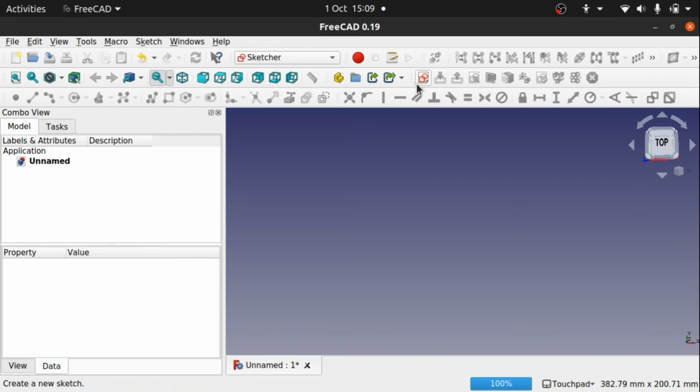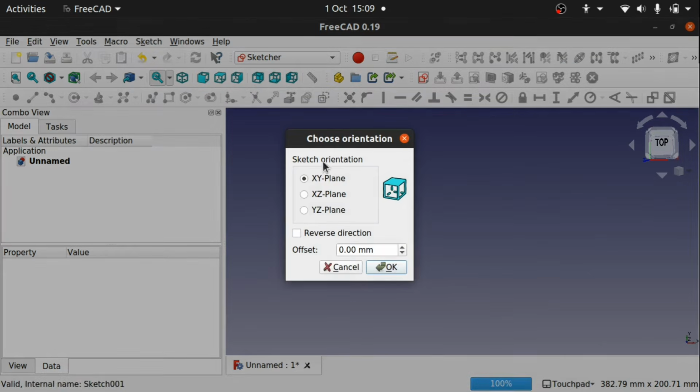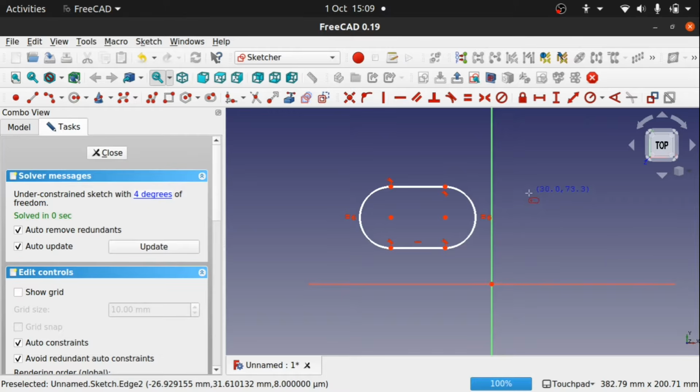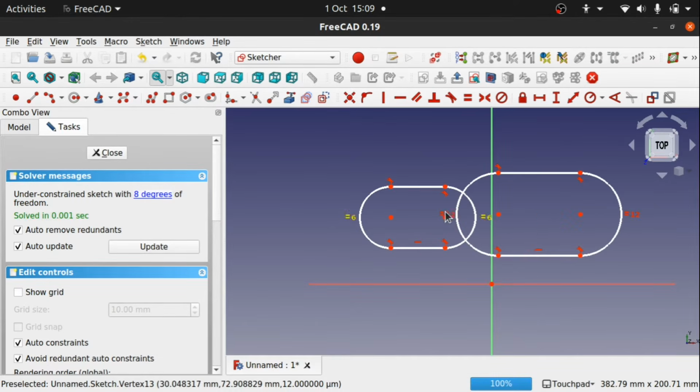To do that, I'm going to create a new sketch, and I'm just going to use the XY plane for the time being. In here I'm going to create some standard geometry. So we're going to have a couple of slots, and I may place some trims in here. So I'm going to bring this over and trim out these two. So these are standard geometry. We're going to keep away from the B-spline for a moment. We're going to come to that in a minute.